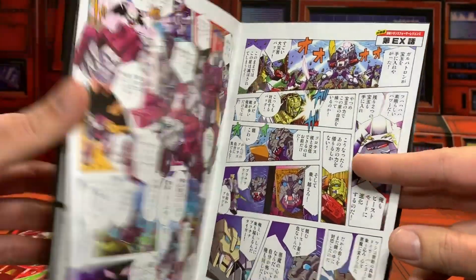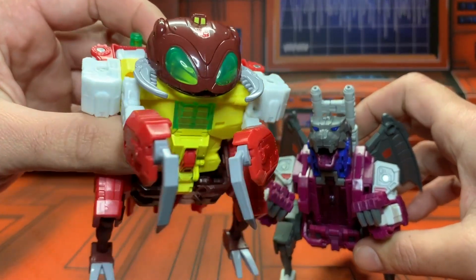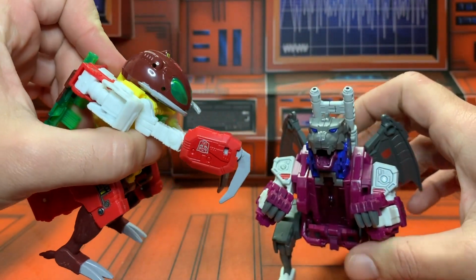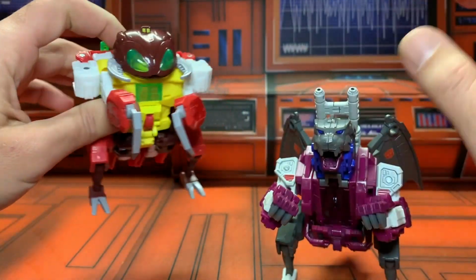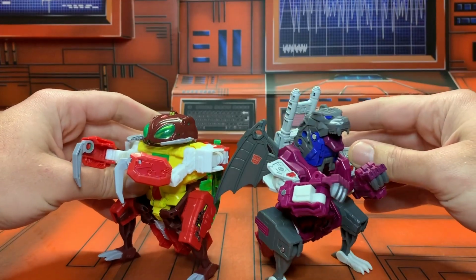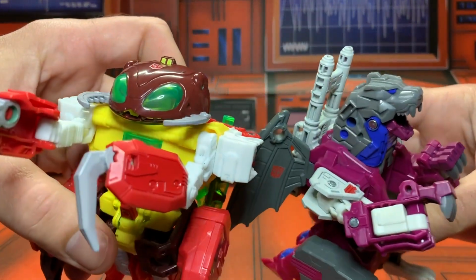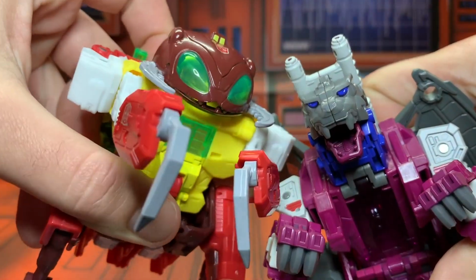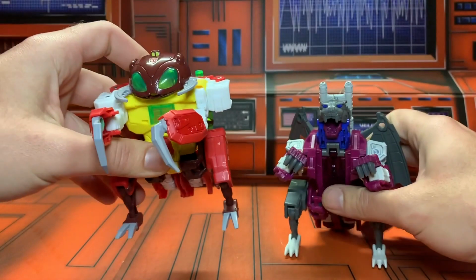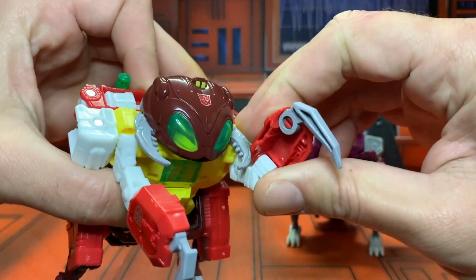Fold him open. And here's the pair out of packet. Looking mighty fine. That I'm assuming is a robot mode thing. That doesn't really matter. Great sculpts. Pretty good posability. You can get these out in the front, which is pretty cool.